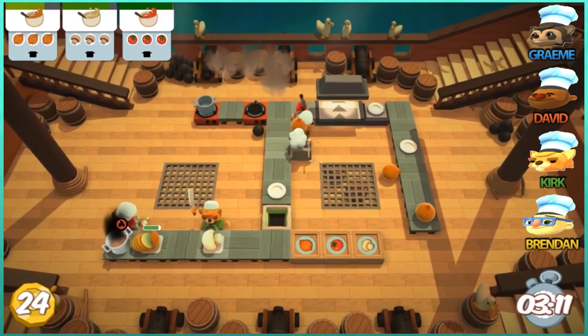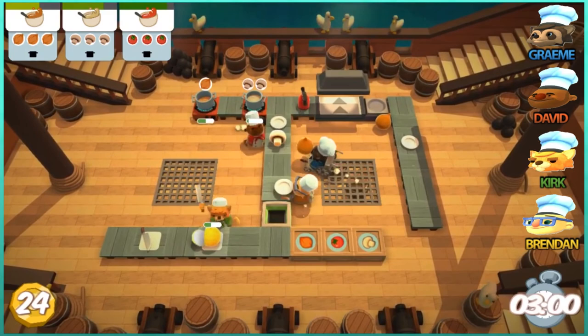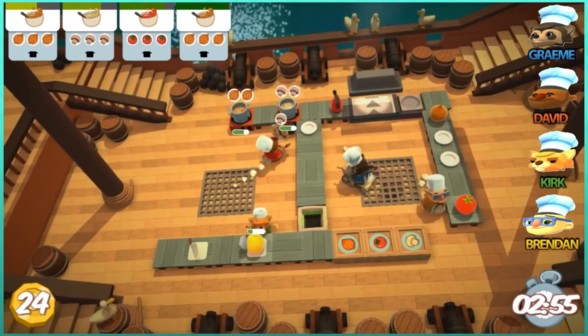Okay, mushrooms are incoming. Mushrooms, onions first, actually. Too late, mushrooms. So that, we can do both. Okay. That's our plating up plate there. What do we need? One bar onion. Okay, perfect. Need another mushroom. I thought you guys had enough mushrooms. What happened to one? Oh. Okay. Nope, I got a mushroom.